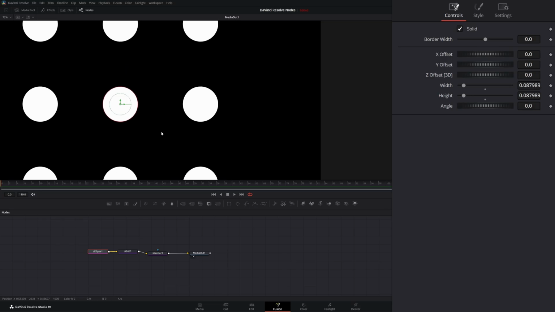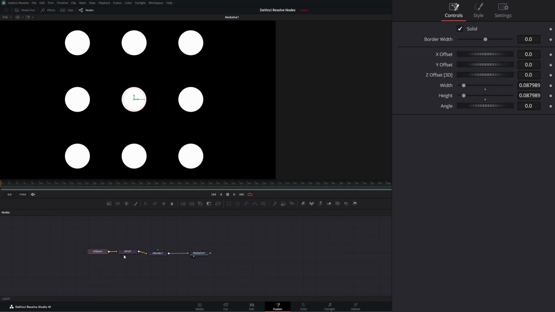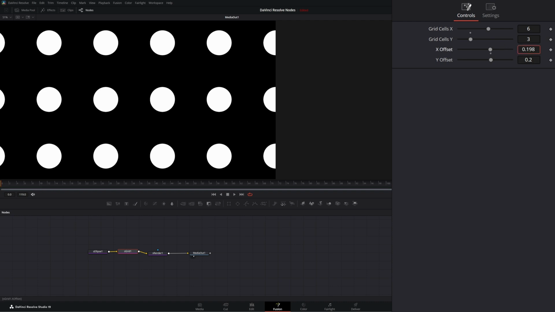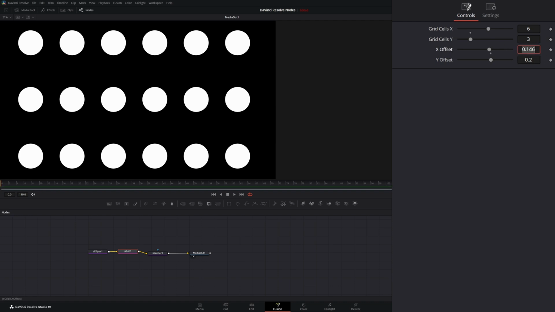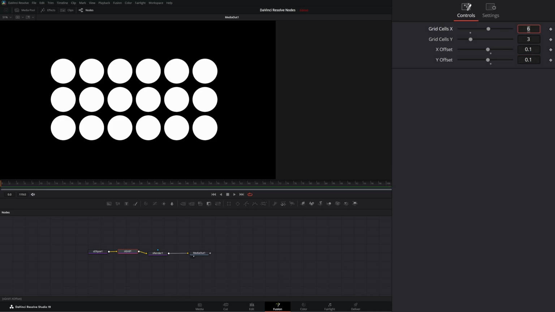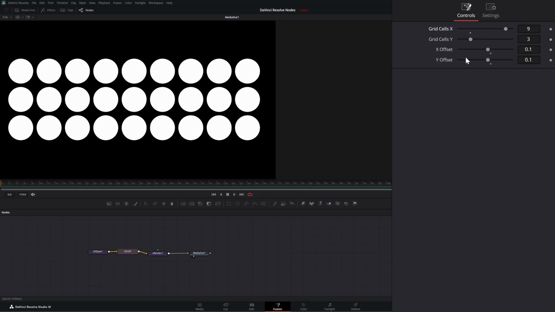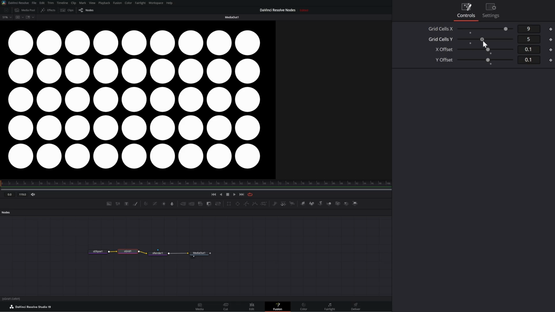So you can already see what our little grid is doing there. Basically, our grid node is creating grids on the X and Y axis and giving us the ability to offset that. So we can create more, and we can offset them. Say let's just go to 0.1 and 0.1, so it's nice and even. We can increase how many ellipses we have on the X and how many we have on the Y to fill in. And that is it. That is all the shape grid node does, is it allows you to input information like that.